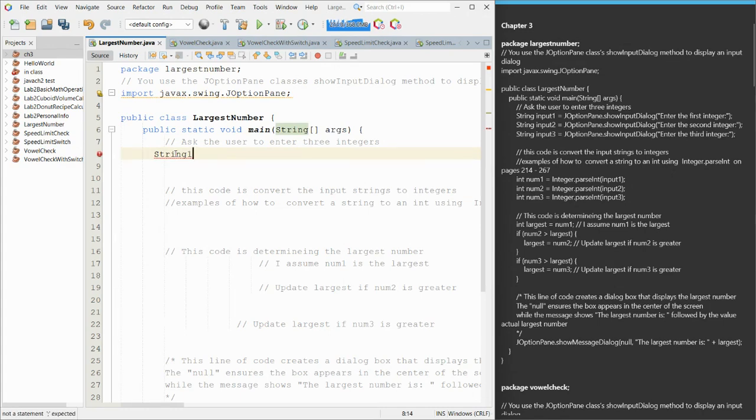I'm just going to copy this and add 1, 2, 3, so it's easy after I finish writing. String input1. We're going to keep it real easy, simple.